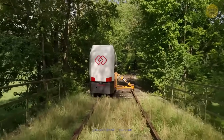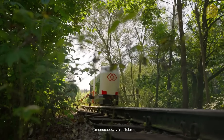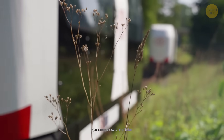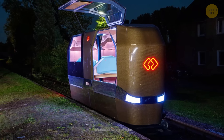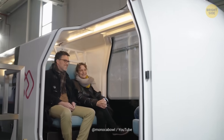Right now, there's a lack of good, eco-friendly, and budget-friendly options for getting around in less populated areas. Reactivating old railway lines is a great start, but we need some fresh ideas to really make it work. That's where these small, self-driving rail vehicles come in. They bring together the best of rail travel with on-demand booking and a cool digital navigation system.